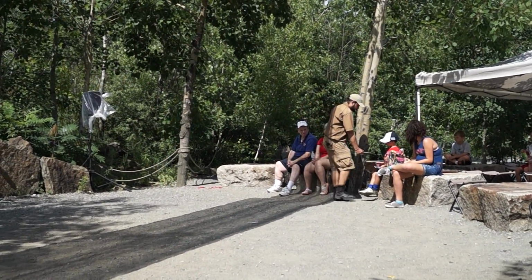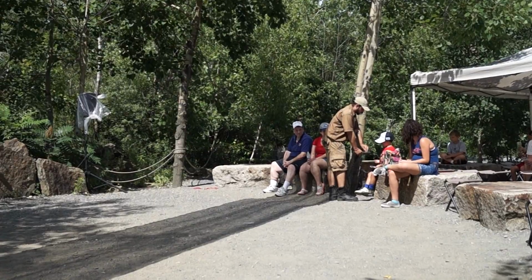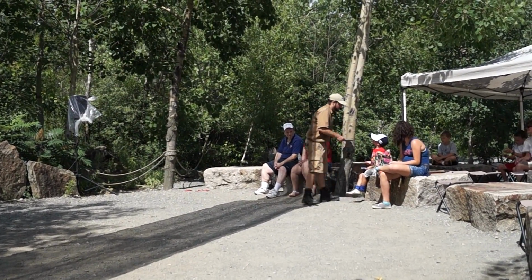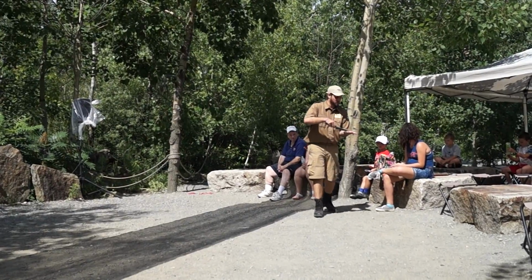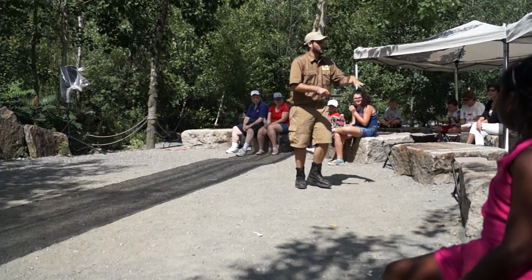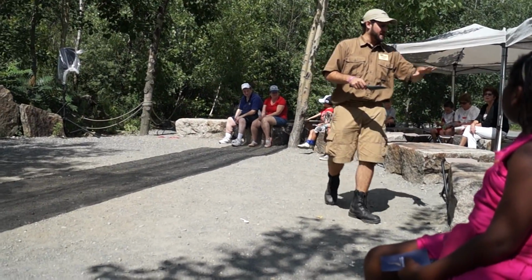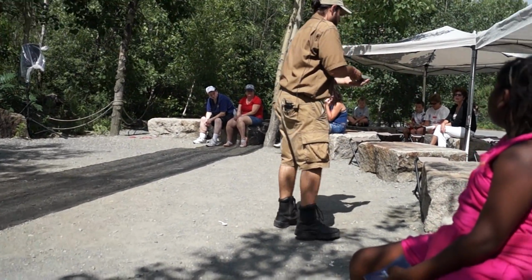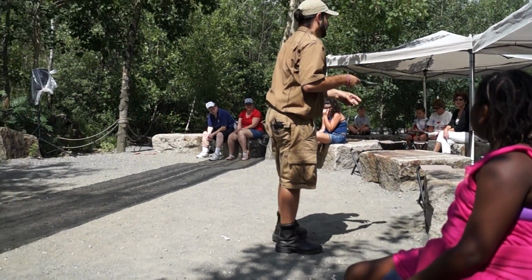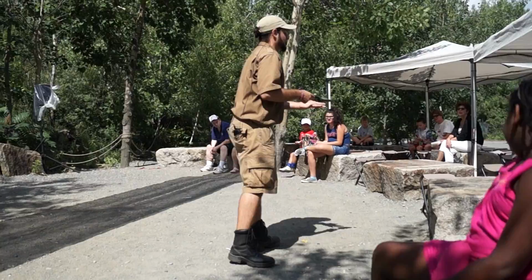Can you touch that for me? You are touching 100 million years of New Jersey history. This could be the same sand that a mother plesiosaur laid her eggs in all those years ago. You guys see how it's green like that? The reason why it is green is because all the plants and the algae would die and sink to the bottom and decompose. And when they did that, they left behind all these really good nutrients. So this soil is great for growing crops, which is why a farmer would be trying to dig some up.